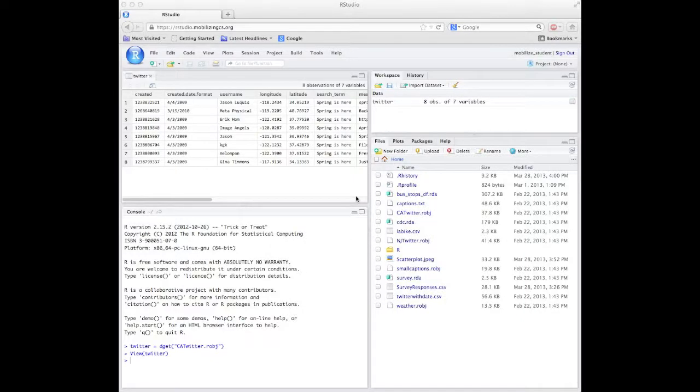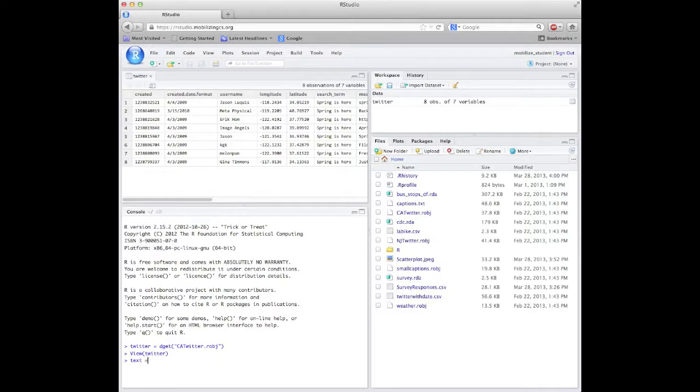In this video, I'm going to show you how to do some analysis on text data. So the first thing you need to do when you're going to work with text data is initialize the text. This is because R needs text data to be in a very specific format so that it can analyze it. So what I'm going to do is create a variable.